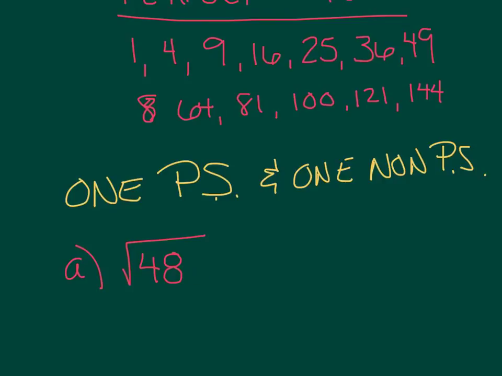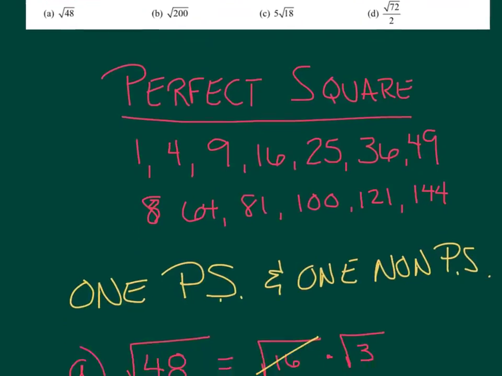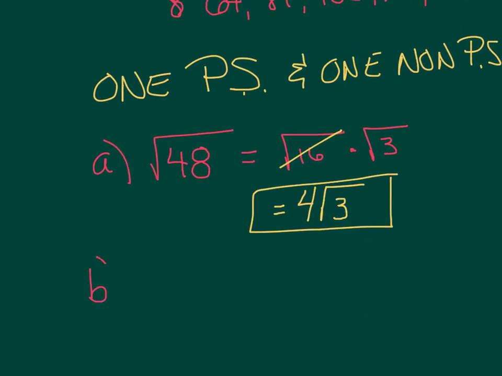Now, if it's 48, certainly it's not going to be anything bigger than it, so all of those are out. 36 doesn't go in there, 25 doesn't go in there, but wait, I believe 16 does. So I'm going to say radical 48 is equal to, property 1 says you can split it up, radical 16 times radical 3. And the reason I can split it is because 3 times 16 is 48. Now you're just saying to yourself, which one of those do I know? Well, the square root of 16 is the number 4, so it comes outside, and we're going to leave the radical 3. So my final answer is 4 radical 3. Let's try another one. Question B was radical 200, or the square root of 200.